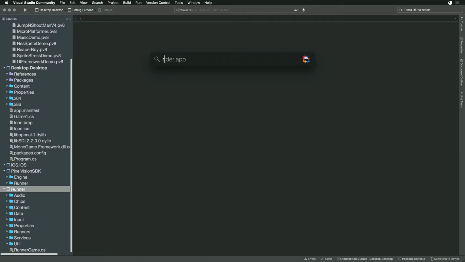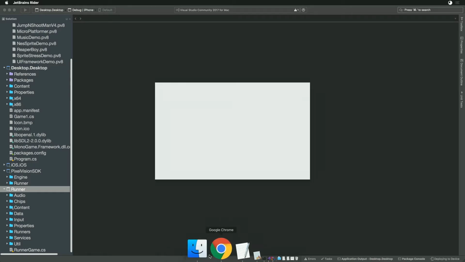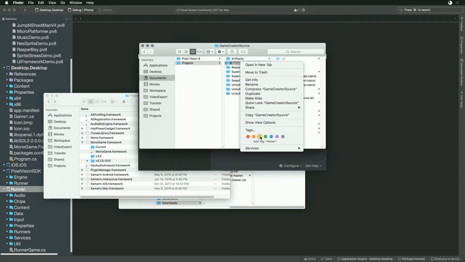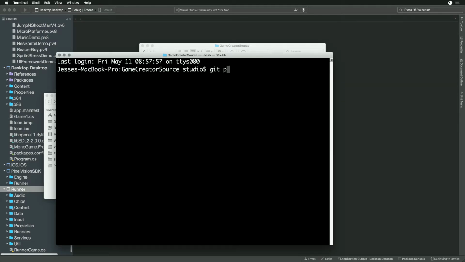All right, here's the next thing. Let's open up Writer. Actually, let's go here: Documents, Projects, game creator source, services, new terminal at folder, git pull all.